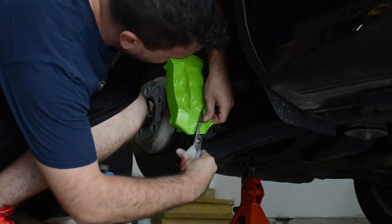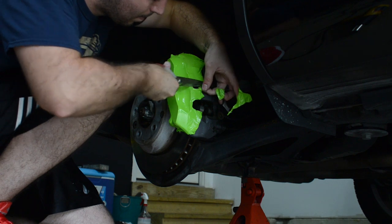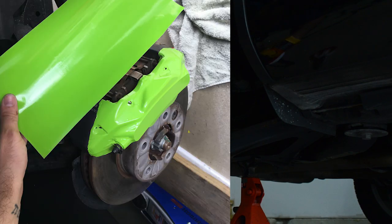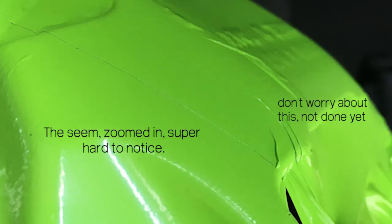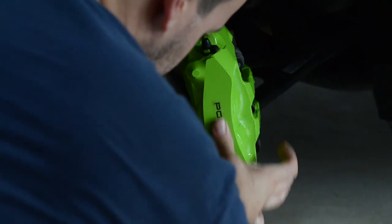Once you've got it pretty well wrapped, don't worry about the ends. Where it starts to crumble up and peel on the inside, cut that flush, make it flat, and set yourself up for the next piece. Then take another piece and put it on the top and continue to wrap. I haven't seen someone wrap a caliper all one piece and have it turn out well — use two pieces. Once you do the top and bottom, put everything back together and then you can put your stickers on.